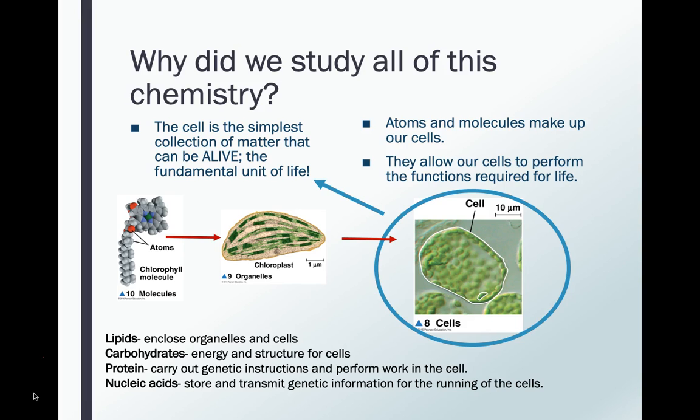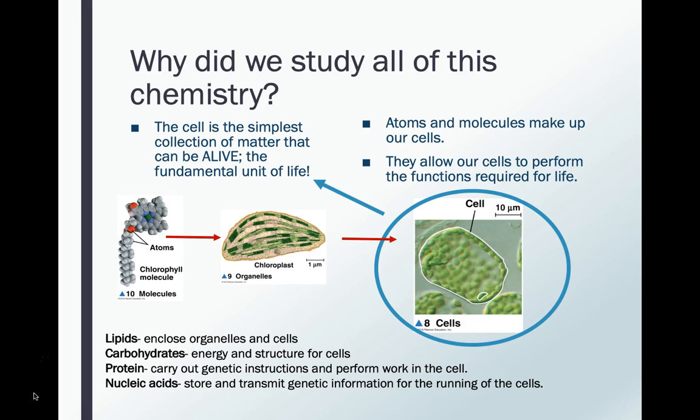So I said that we are done with chemistry for now. We will come back to a lot of these molecules that we talked about in chapter 3 and their structure. So we're not fully done with chemistry, but we are done with the chapters that focus on chemistry. So why did we talk about all this chemistry? Obviously we're a biology class, but our first 2 major chapters are chemistry.